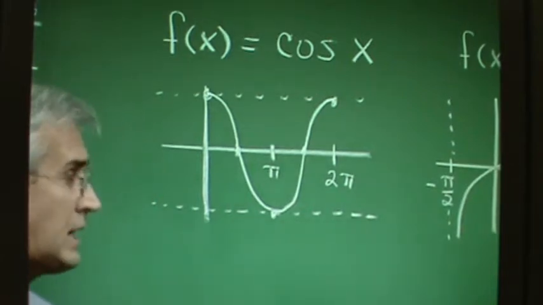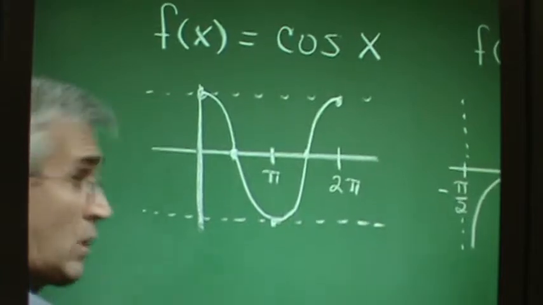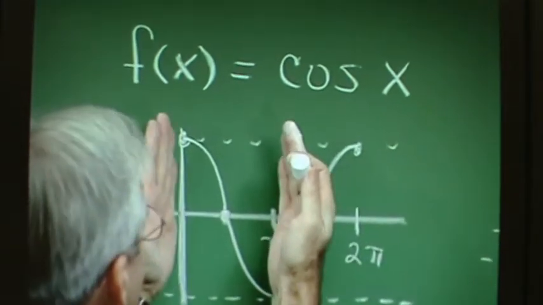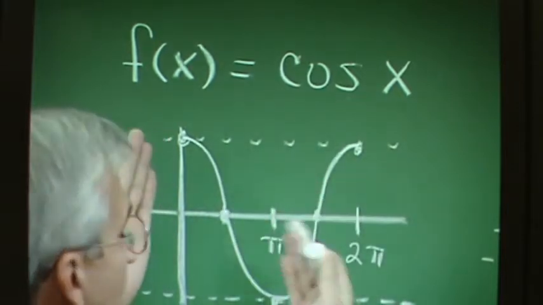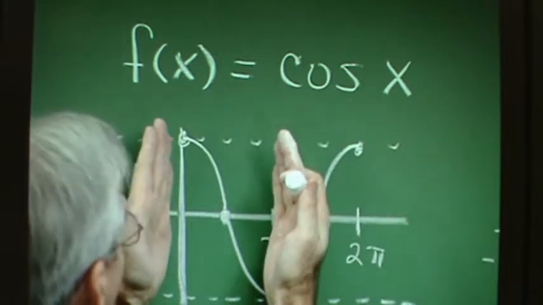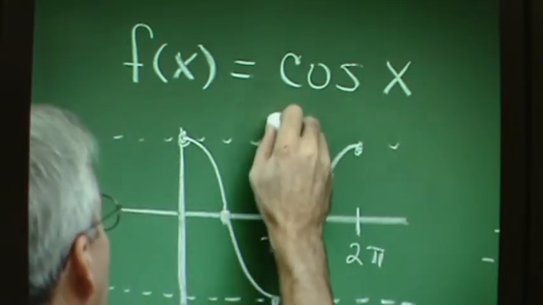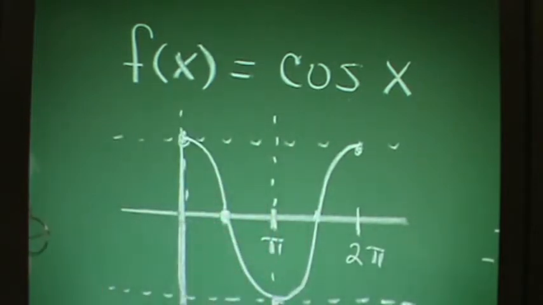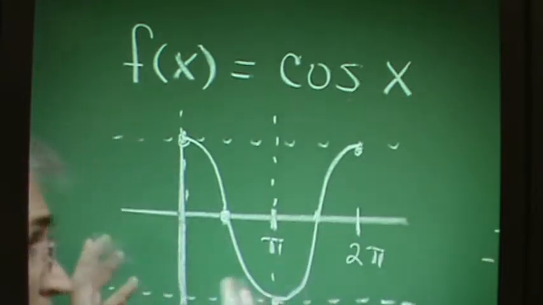Now we have a really nice, almost built-in limitation on the domain here. Remember, we want a domain or an interval over which the function takes on every value within its range, that is, every value from negative 1 to 1. And that occurs within the interval from 0 to pi. So that will be the interval over which we define our function, and therefore will allow us to generate an inverse that will be a function.